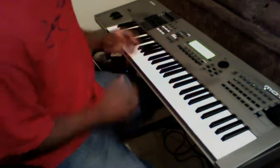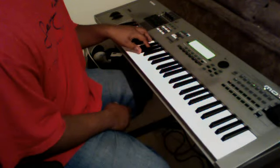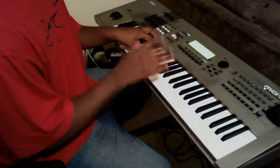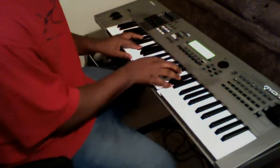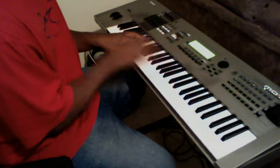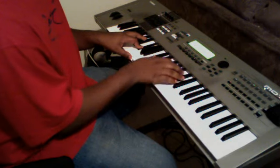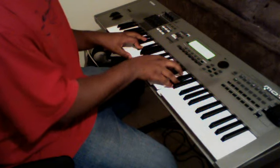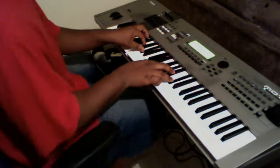So that's a nice trick you can do. If you want to know what the C7 is, my left hand is C, G, B flat. My right hand is E, B flat, E flat. And then for that B7 sharp 9 is B with my left hand, F sharp, A with my left hand. Right hand is E flat, A, that tritone in there, and D. And you already got the B7 sharp 9 chord.